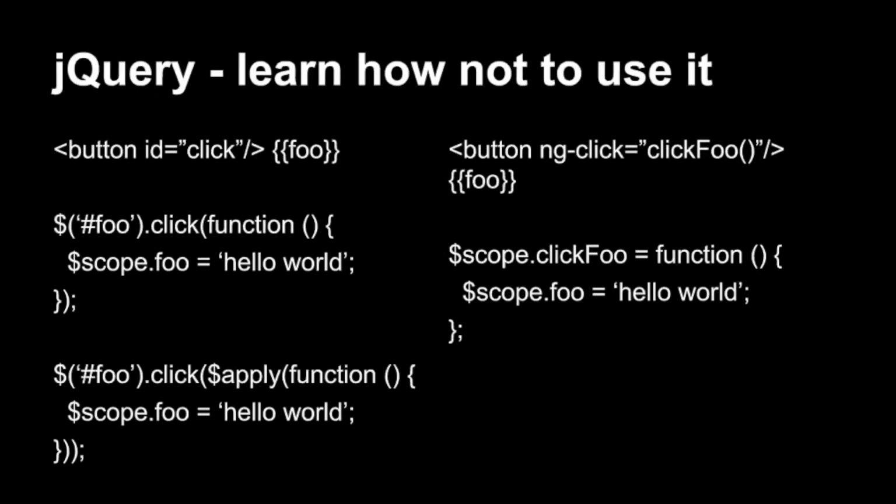Okay, so on the left, this is sort of like the jQuery way of doing stuff, where you might have an ID for a button, and then you attach a click handler, but that doesn't actually update the DOM, right? So now you have to wrap that code inside of a $apply, which is what we see at the bottom left. And then people might say, oh my God, Angular is such a pain in the ass. I have to add this extra code whenever I'm using jQuery. Angular sucks. I hate this. And then I'd say, well, just learn how to not use jQuery. And so pretty much everything you can do in jQuery, you can do without jQuery, just using Angular.